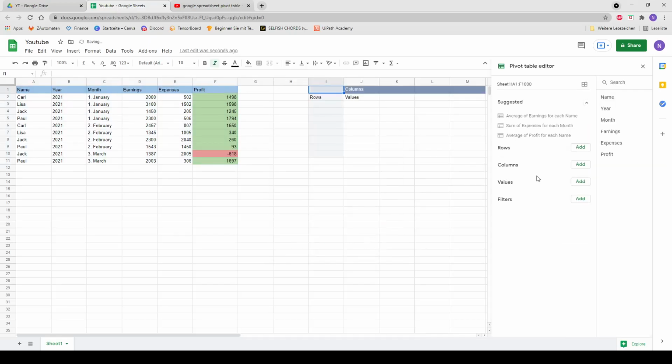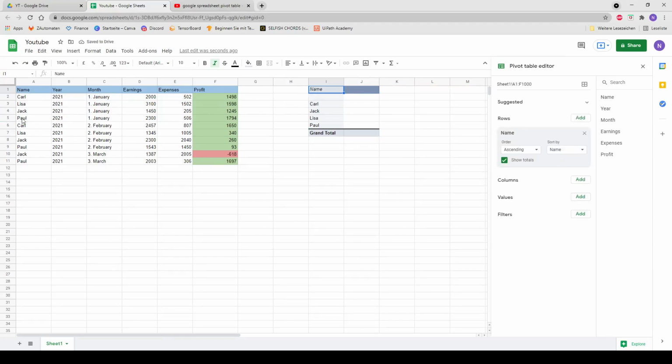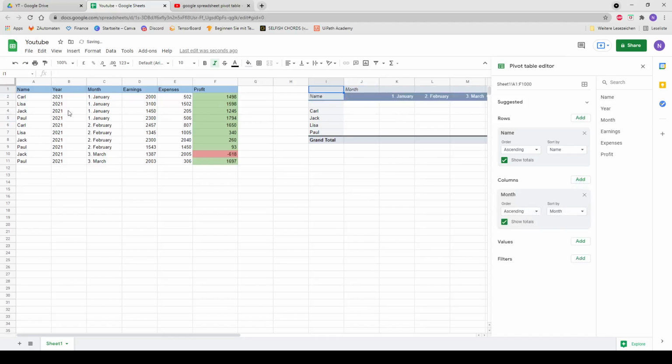Now it will automatically give you this pivot table editor, and with this data you could, for example, use as the row the names to have a view on the different employees, and for the column, for example, use the month. For the month there is a number every time, so you can use the sorting and descending function here. And now we want to have a look at some values throughout the year. So for example, we could use the profit.